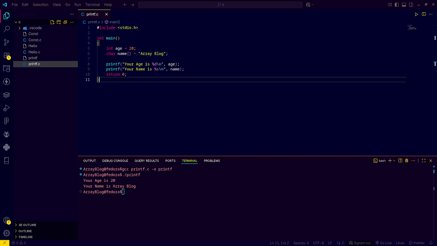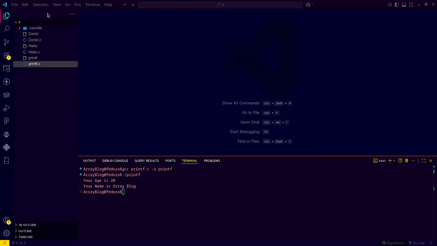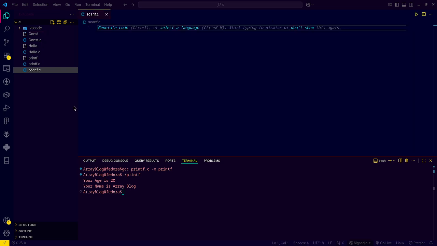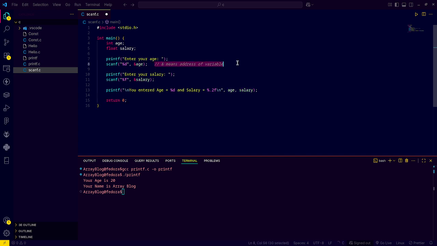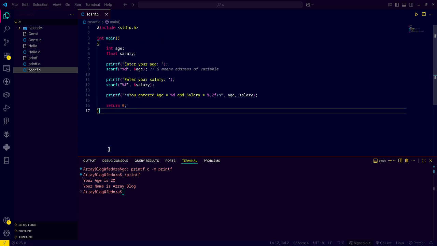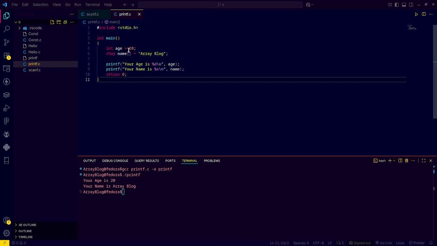Now let's make our programming more interactive using scanf. The function lets us take input from the user. So we'll close this and we'll create a file scanf.c. I've written the code. I'll just copy paste it here and then I'll explain what it does. So this is the header. This is where our main program begins. We have declared int age, and as you can see, we didn't define the variable values, right?